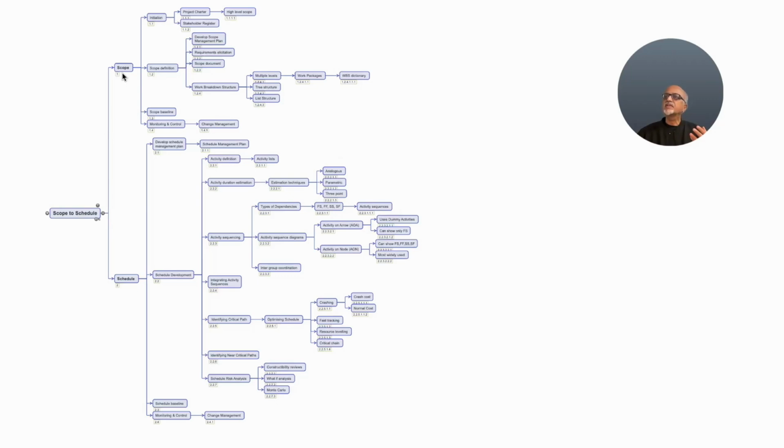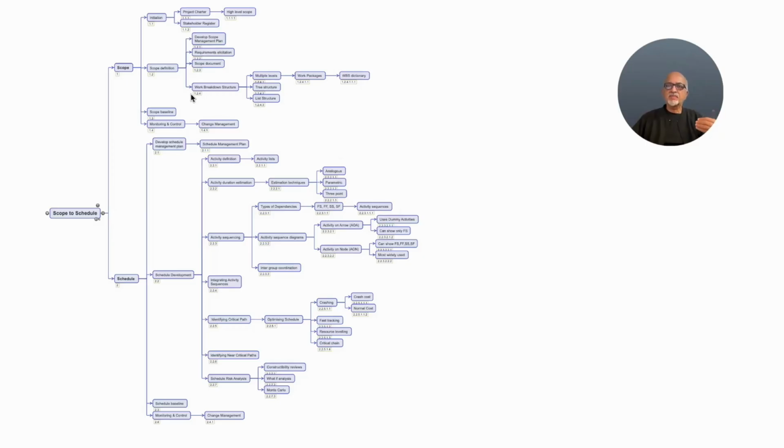The first one is the scope part of it. As projects progress, the scope gets elaborated. So we start with the high-level scope at the initiation stage. Then during the planning stage, we get into requirements elicitation, requirements analysis, and then we come out with the scope document.